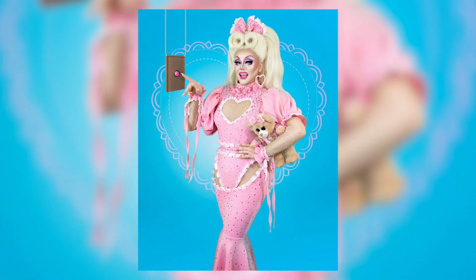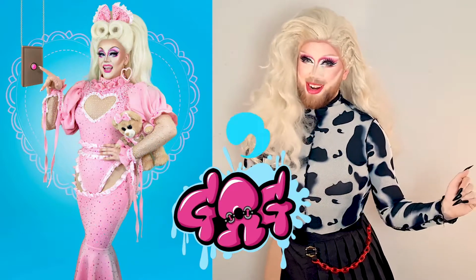Stomping in next we have Ellie Diamond, who is an absolute giantess in this baby doll pink fantasy, which is head to toe stunning. It is so gorgeous. I'm absolutely in love with this look. She does it so well. It's got so many elements that are just so well done. From the hair, has the bow with the matching cuffs and the ruff, and the heart, which has the same trim, has the chaps on the skirt. Oh, and then the little teddy bear that's in a matching cute outfit. Like, how can you not love this? It's such a stunning look, and it had me gagging for more.